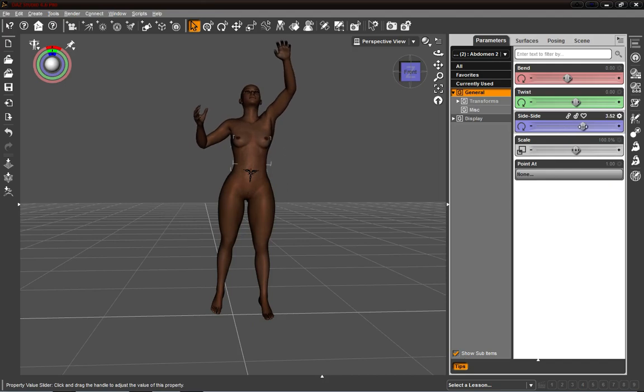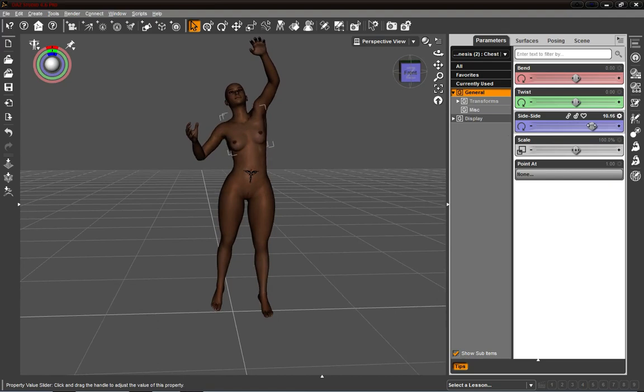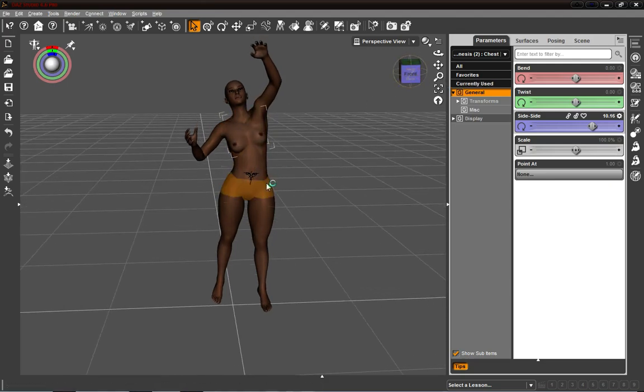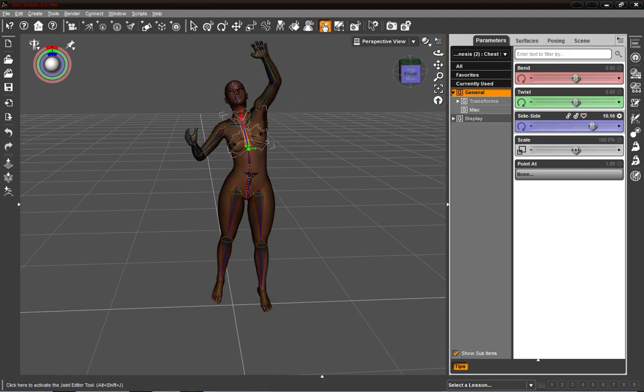Because remember, it's the entire body, not just one body part, okay? So right there. And you know what? We're gonna give her a little bit more bend because she's like, I really need to reach for this object right here. So she's gonna move the whole thing right here. Because you want this to bend, not this whole thing, just part of it. Because it's all part of it, okay? So even though you're selecting one bone structure at a time to move, you're still moving the whole structure to make whatever you're making. The pose, obviously.